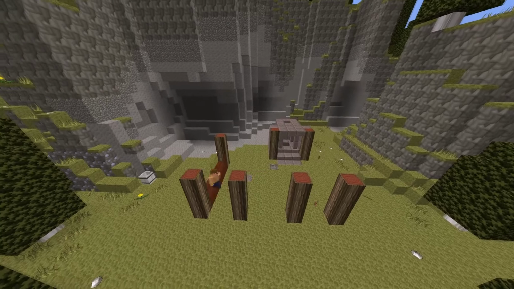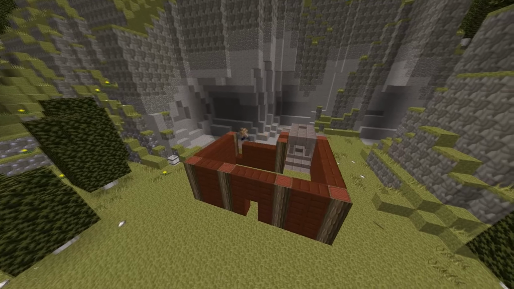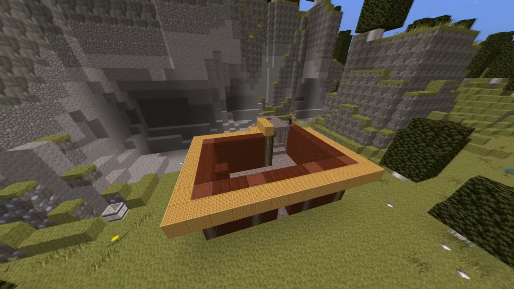For the walls, we're just going to use regular chestnut planks. I didn't put any windows in yet, and then I'm going to floor it with that firelight cobblestone. I'm going to have a little bit of a trim on where we put the anvil, and then I'm just going to throw up a thatch roof.